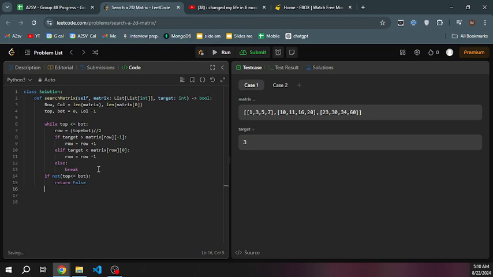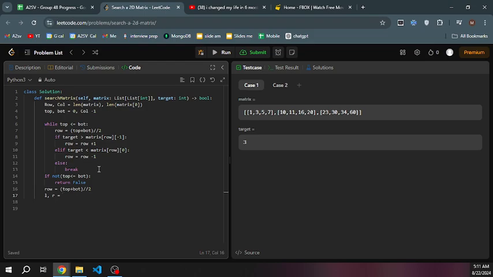Okay. After that, we need to make sure our row is at the middle point. Let's set our left and right pointers for that row.